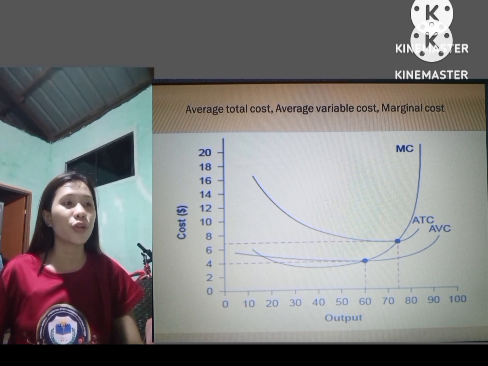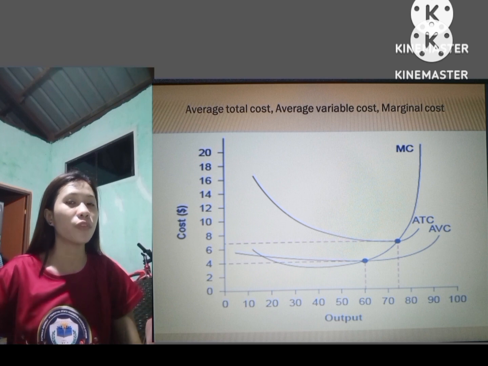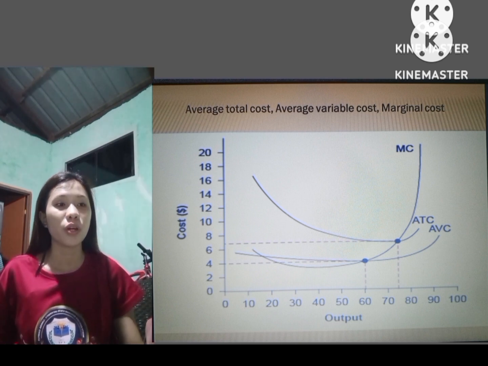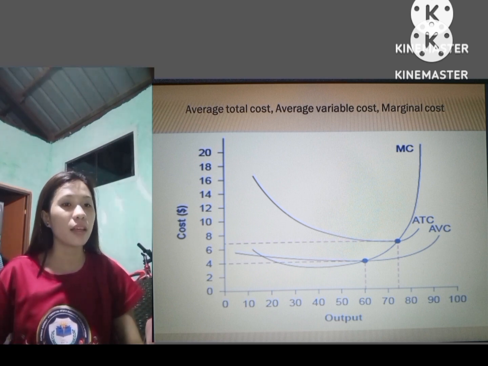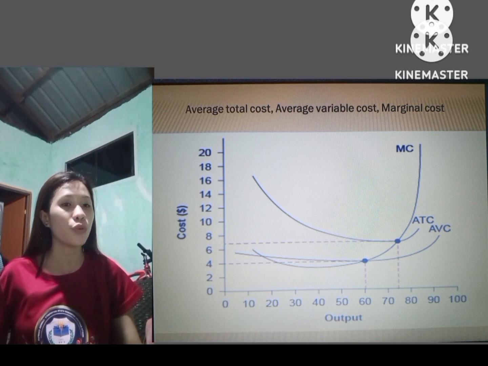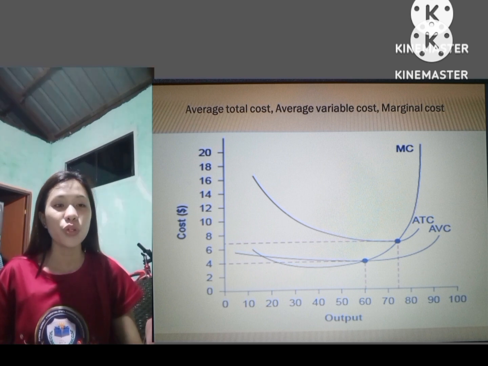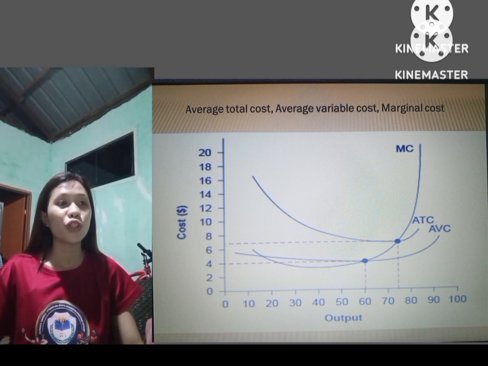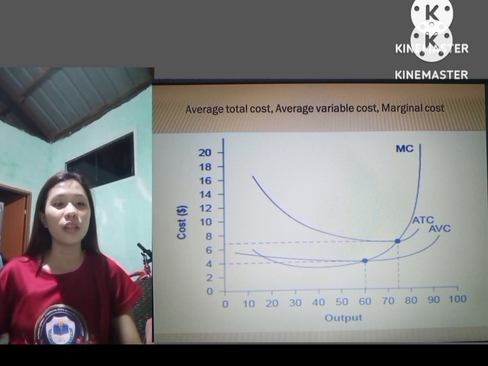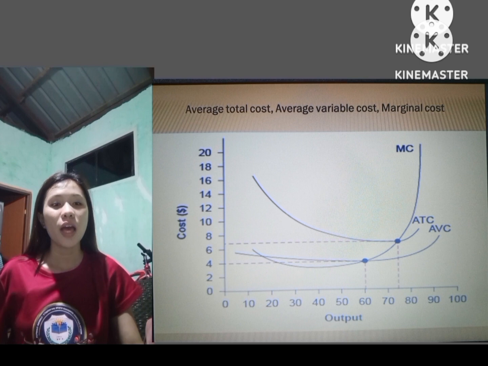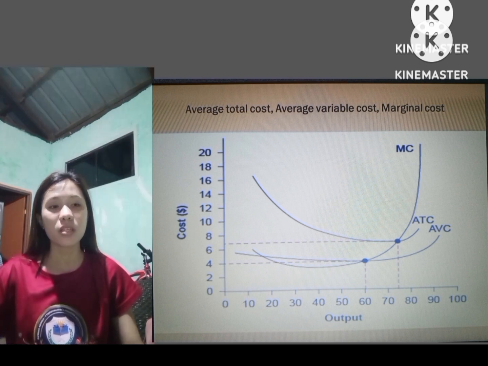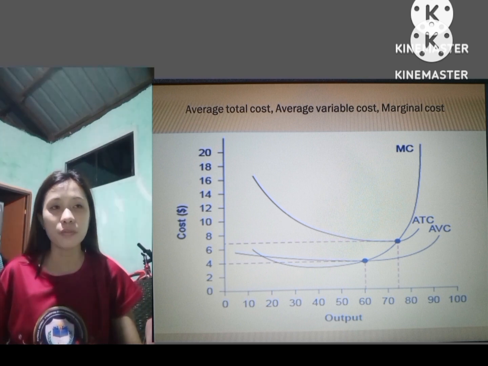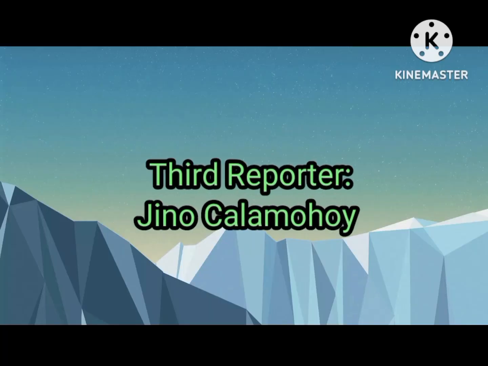The initial declining version is U-shaped. The short-run average cost curve is U-shaped because of the decreasing average fixed cost and the increasing returns to the variable inputs, while it later starts increasing due to the decreasing returns of the variable inputs. On the other hand, the U-shape of the long-run average cost curve is due to economies and diseconomies of scale.